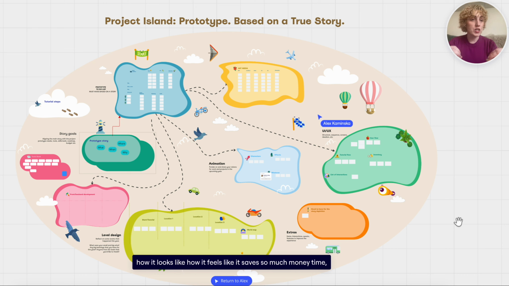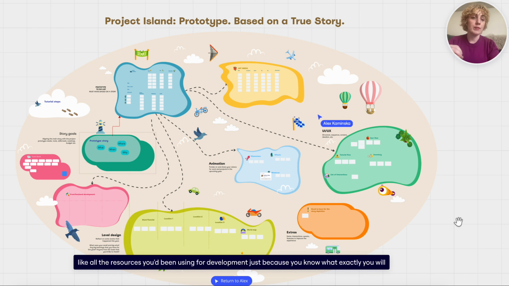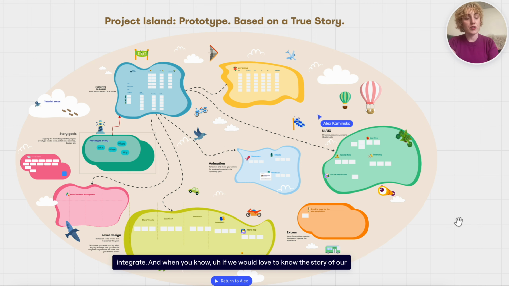It saves so much money, time and all the resources you use for development, just because you know what exactly you will integrate and when. If we could know the story of our lives, we would know exactly which knowledge to learn and which experience to have to make our life better.